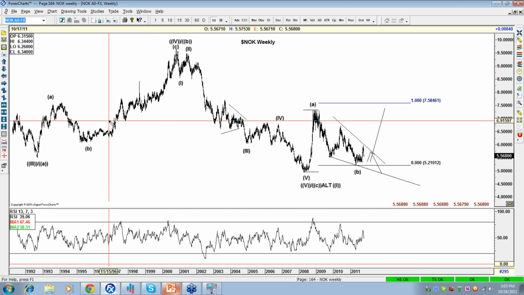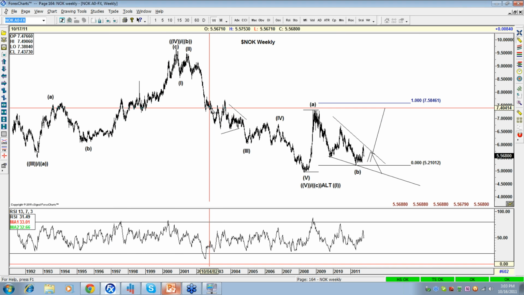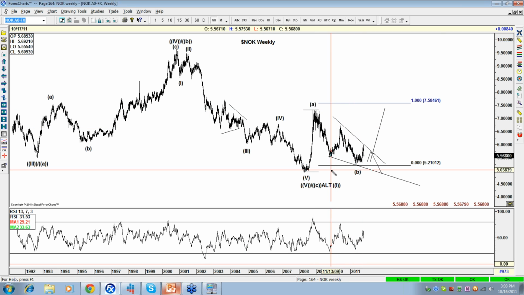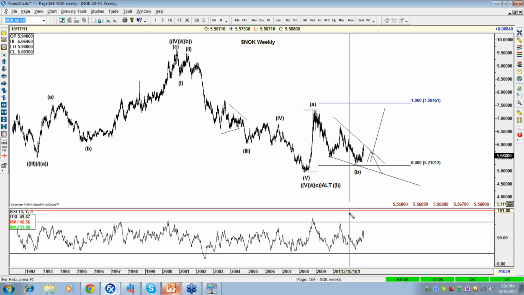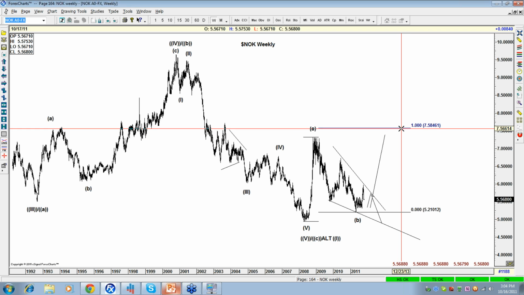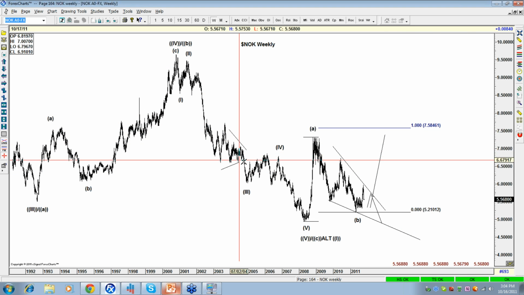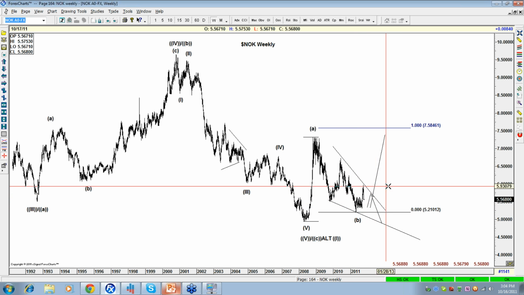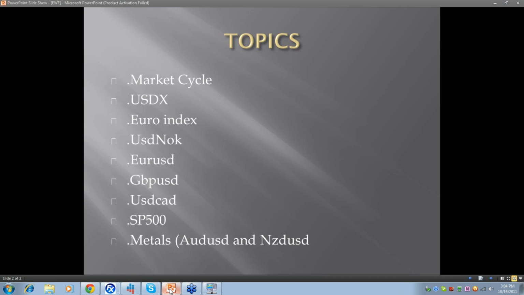It looks like the move to the downside is completed as a 3. This low comes with a huge divergence against this low. So that's why we're still favoring the move to around 758. But I just want to mention that on the Krone because it's the closest pair of all the dollar group to the invalidation to the long bullish side. So keep that in mind. Now, let's move on. We covered the euro, the cable.